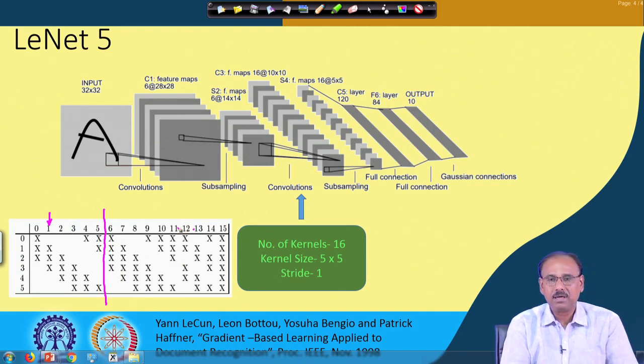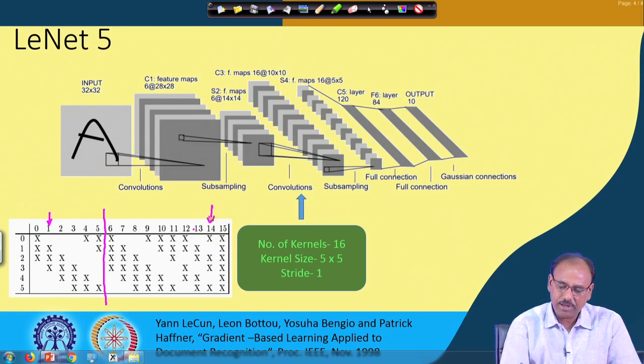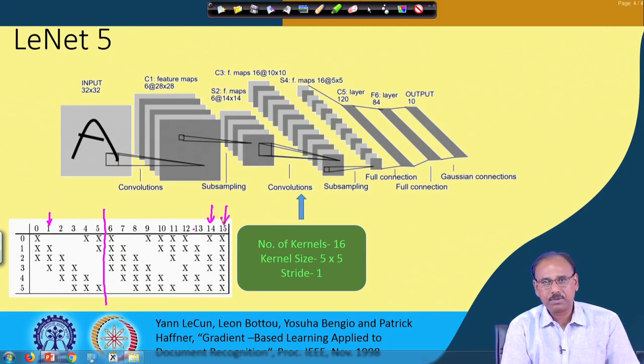So up to this, every kernel gets input from 4 consecutive feature maps of the previous layer, and before that every kernel gets input from 3 consecutive feature maps of the previous layer. And then here you find that kernel 14 gets input from feature map 0, feature map 2, feature map 3 and feature map 4, whereas kernel 15 gets input from all the feature maps.